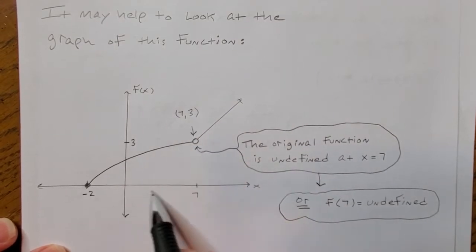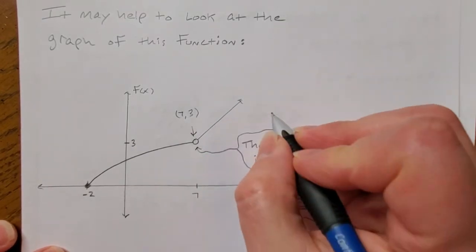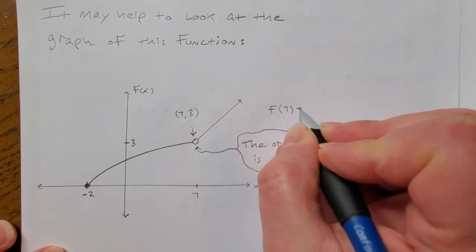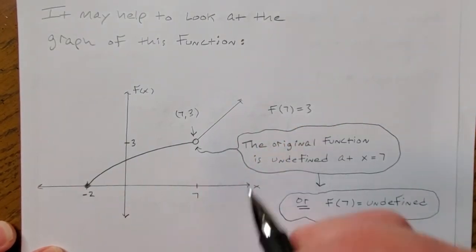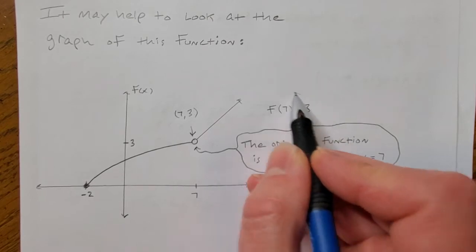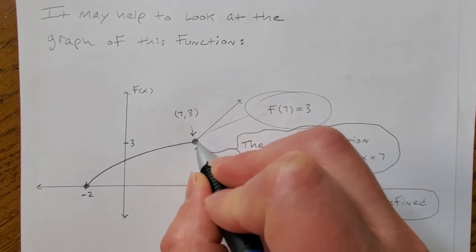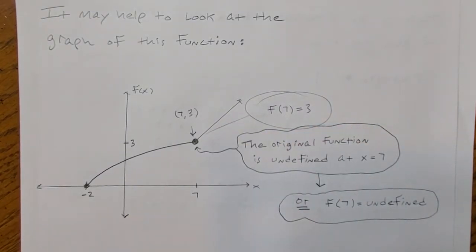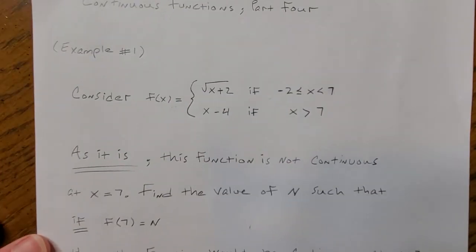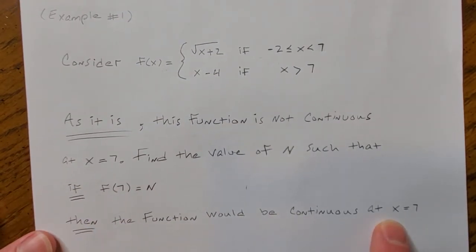Yeah, if that point, 7 for x, 3 for y, if I filled that in, this would be continuous. All right, so let's take it a little bit deeper. That's like saying f of 7 is 3, isn't it? That's using function notation. It's like saying if I put 7 in for x, I'll get 3 for y. If that were the case, that would be including this point right there. Then that one point that's missing would be there, and it would be continuous. All right, so there's my statement about this one. How would we answer that? What's the number n such that if f of 7 was n, then the function will be continuous at 7?